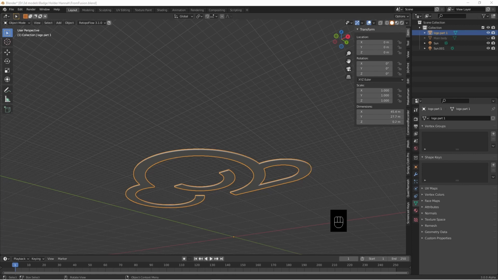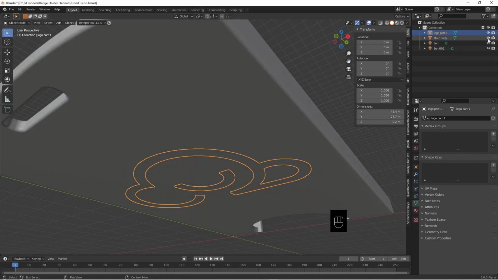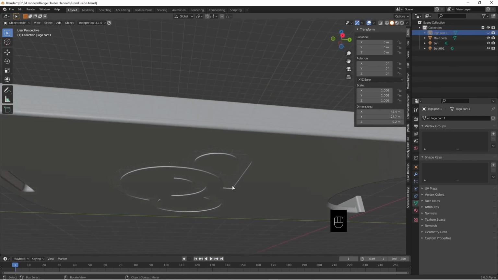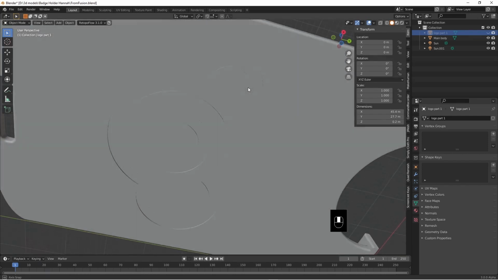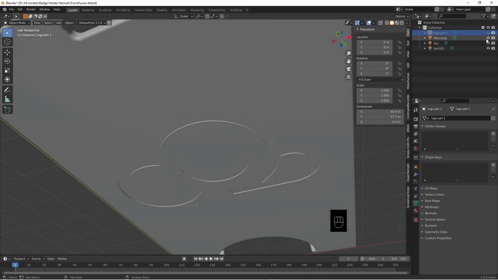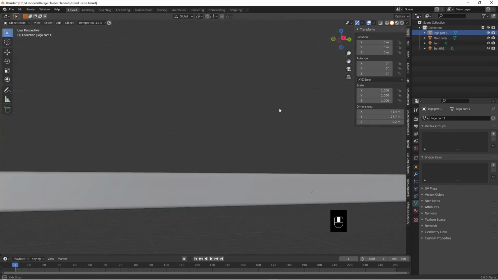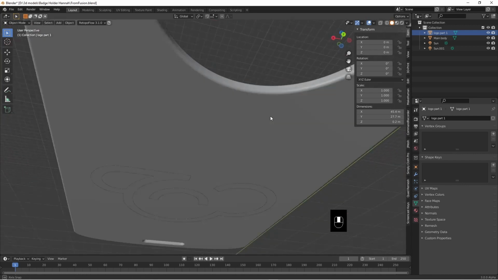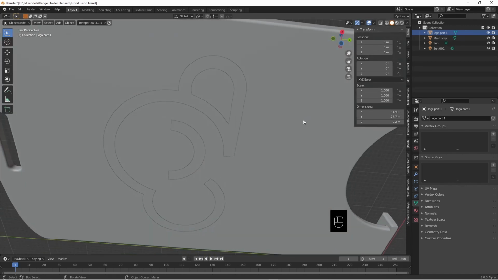millimeters high. Now, if I bring in the main body of this badge again and turn off the logo, you will see that there is a hole in this, and this is also 0.2 millimeters high, and it's cut into the badge, and the logo fits exactly into it. Now, I have to admit, I didn't actually do this in Blender. You could do it in Blender without much problem, but the dimensional accuracy of much of this was very important. Therefore, I actually did it in Fusion 360, exported both of these objects as STLs and imported them into Blender.